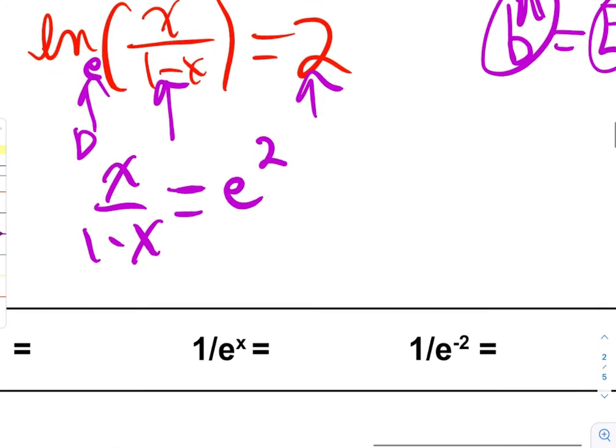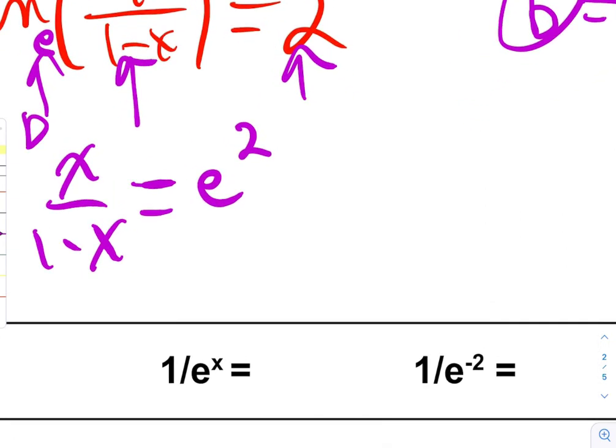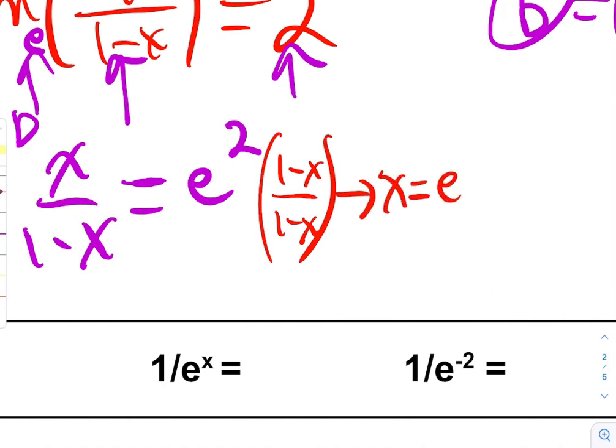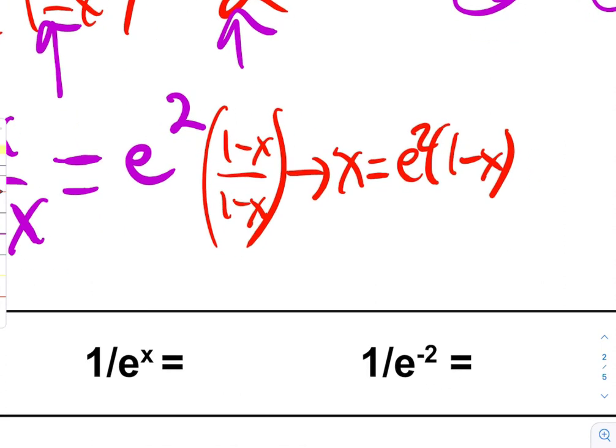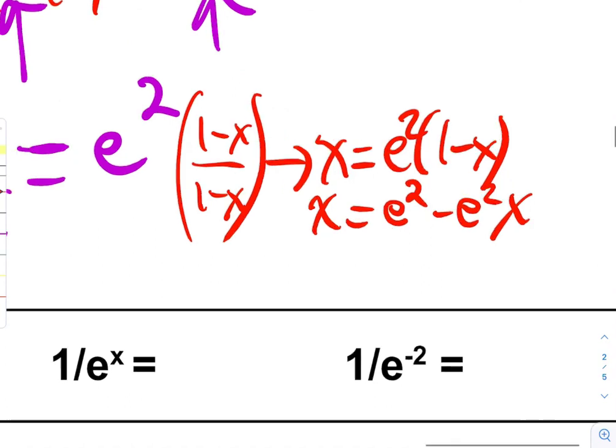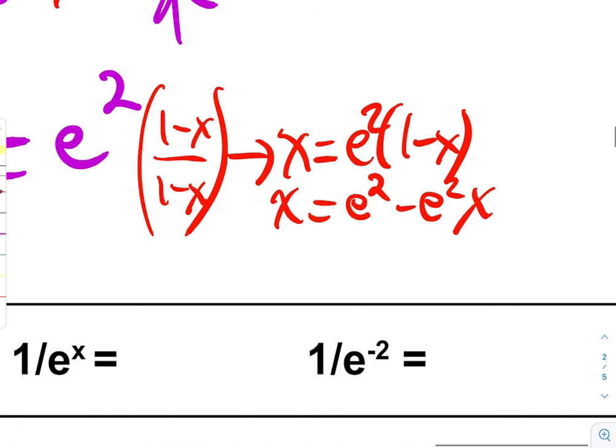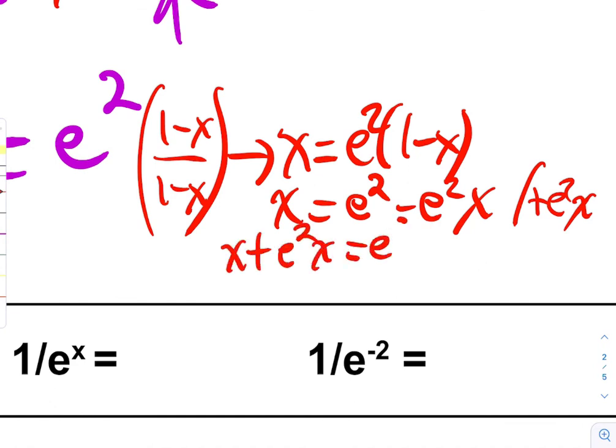Okay, so then there's a bunch of algebra going back to grade 9 and 10 algebra to solve this equation. I need to multiply both sides by 1 minus x, and then I'm going to end up with x equals e squared times 1 minus x. I'm isolating for x, so I've got to expand through by e squared. x will equal e squared minus e squared x. Remember, e squared is just a coefficient, approximately 2.7 squared. Now I need to collect the x terms on the left, so I'm going to add e squared x on both sides. So I've got x plus e squared x equals e squared.